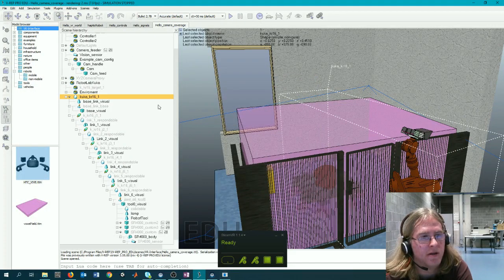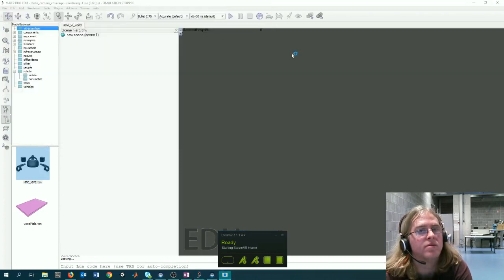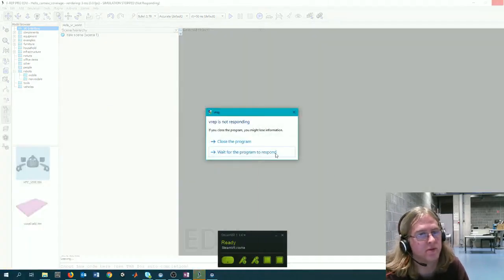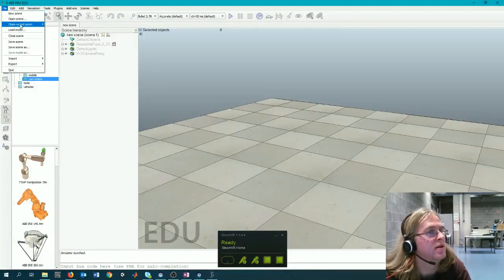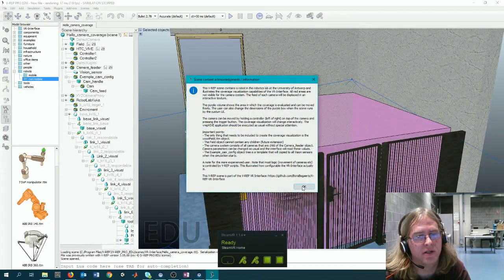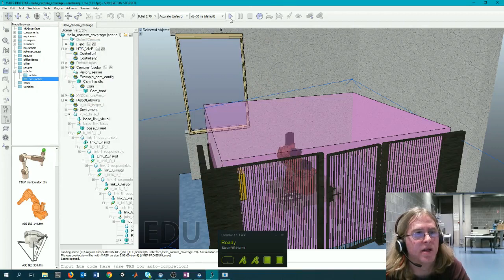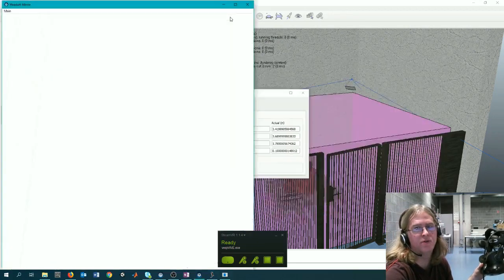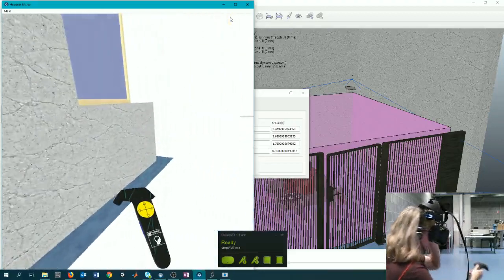Okay, let me rewrap something, went wrong here. Yeah, I will restart because the scene was not loaded correctly. I don't know why that happened, but okay, open it again. Hello, camera coverage. So you see now it's loaded normal again. I don't know what that's about. If we run the interface again and just run this scene, and now I have to show you guys what's happening. So we're again, this is the robotics lab at the University of Antwerp, if you were interested in that.